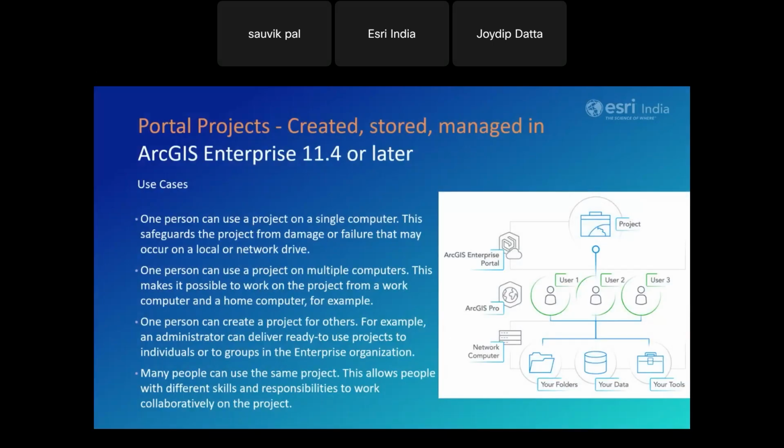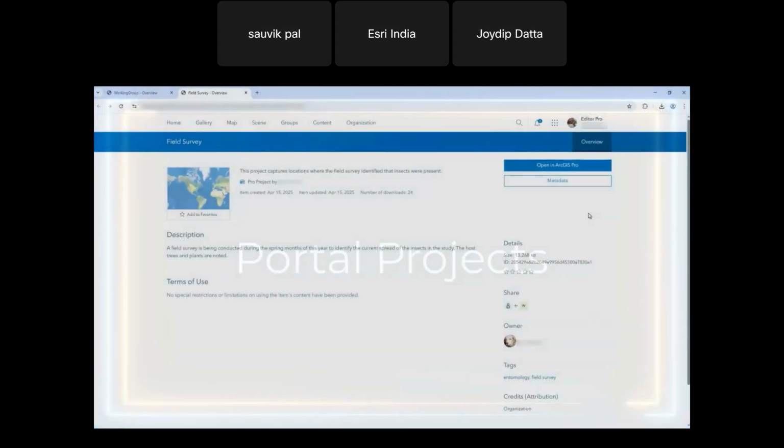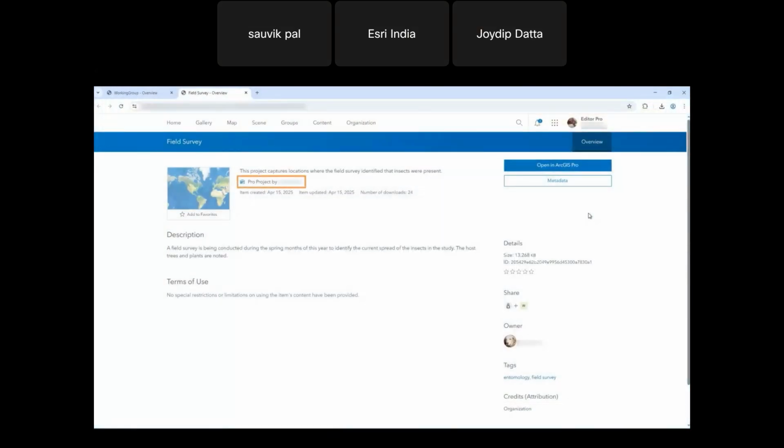Then one of the important tools and very important features of Pro, which has been introduced with ArcGIS Enterprise, is this: in the previous days, if I wanted to share my data to the enterprise, I could only share that as a feature layer, in a web map or something. But currently, with the advancement of Pro, we can share the whole project package in the enterprise. So it can help us also create a data bank of the project package.